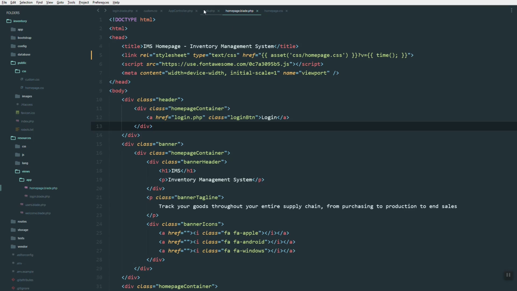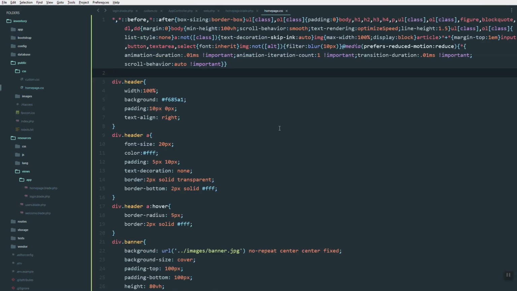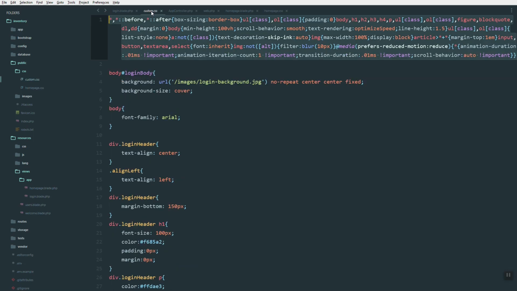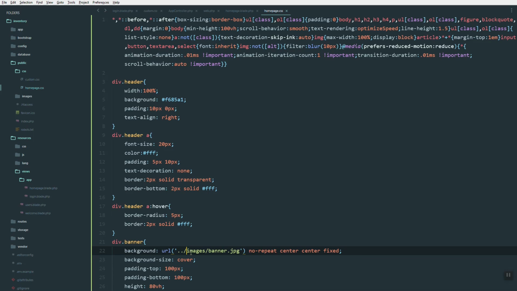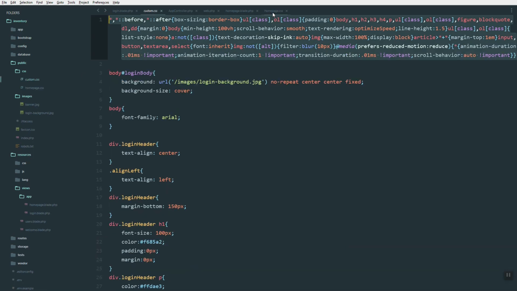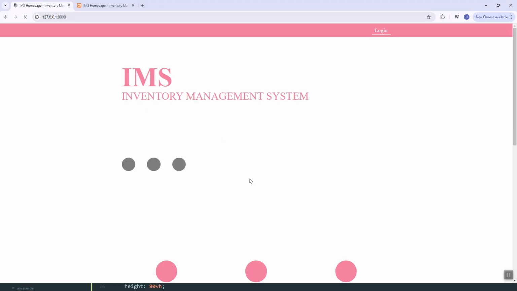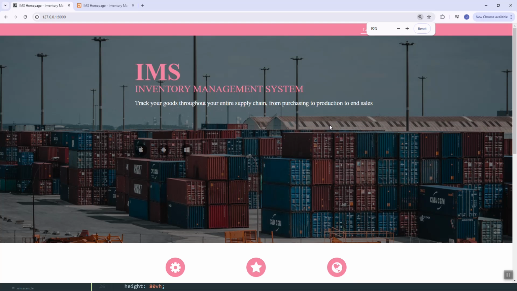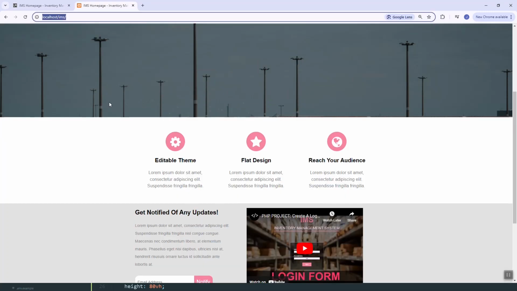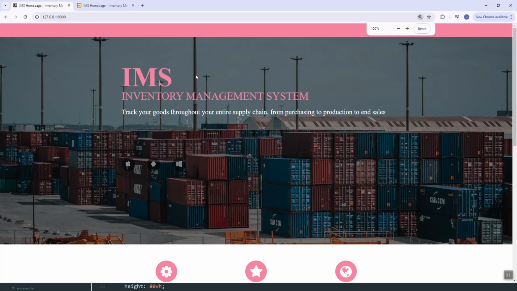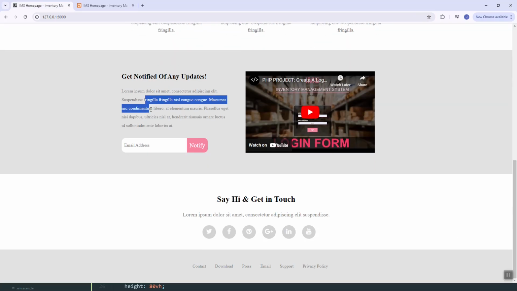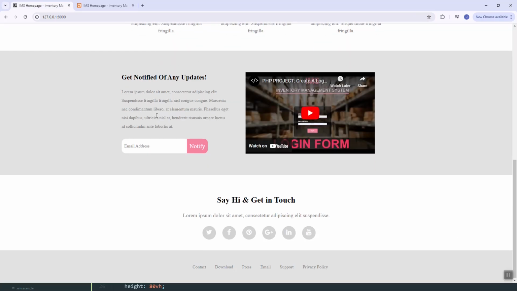Okay, login. So this one, we'll just remove this double period and let's refresh, and as you can see here the background image is loaded, and we have the icons and the padding correctly placed.